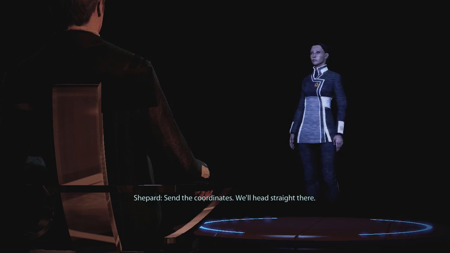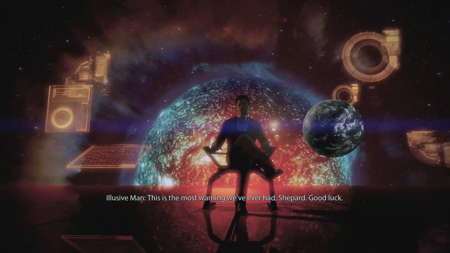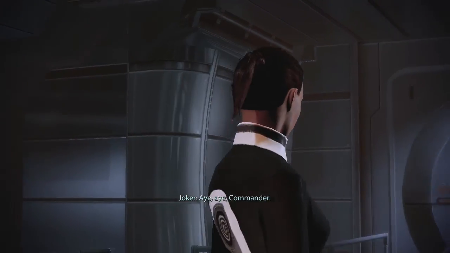Send the coordinates. We'll head straight there. Are we? This is the most warning we've ever had, Shepard. Joker, set a course for Horizon. I've got to go see the professor. Aye, aye, Commander.